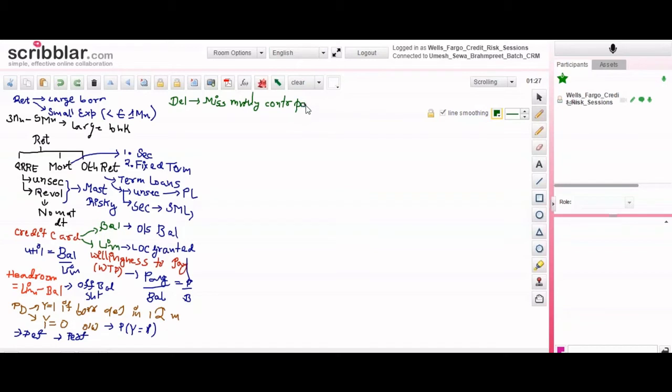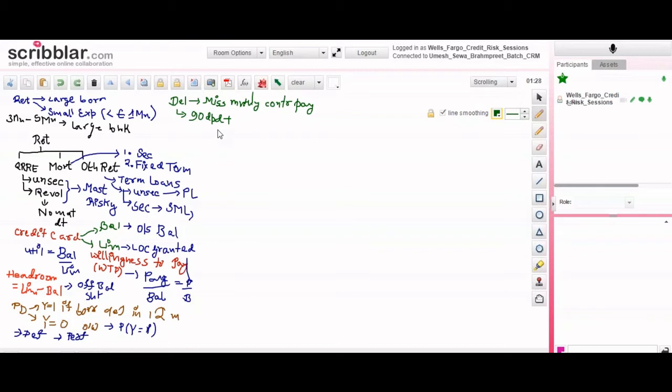Let's say every month I need to pay the minimum balance amount within a certain date. If I pay that minimum balance or something more, I am a non-delinquent borrower. If I fail to make that minimum payment, then I become delinquent. And if I fail to pay for three to four continuous months and become delinquent for 90 days or more at a stretch, then I'll be flagged as a bad borrower. If a borrower is more than 90 days past due, you flag him as a bad borrower, and his delinquency would be treated as a default.